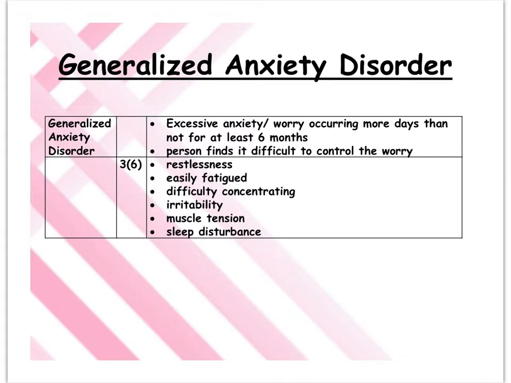So progressive muscle relaxation will help you relieve and let go of some of that tension. The sleep disturbance can be insomnia or hypersomnia. Insomnia is the inability to fall asleep, and hypersomnia is too much sleep. But what you would notice frequently with anxiety disorders is that they have sleep disturbances.